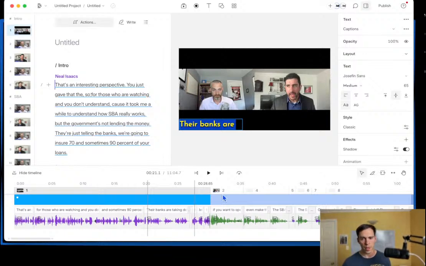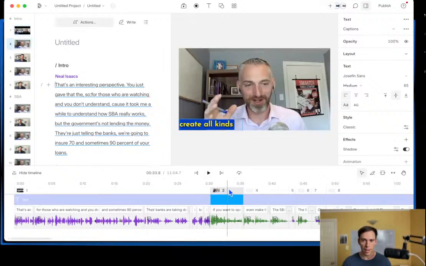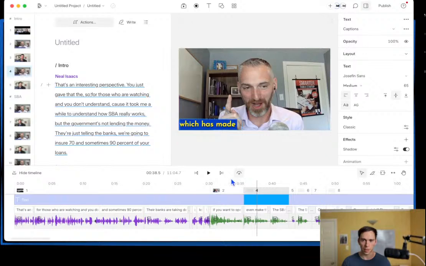So if I make a change right now, if you notice that this part of the layer is dark blue while the rest of it is a light blue, that's telling me that I have this scene 1 selected, but not the rest of that layer. So if I make a change here, it's only going to apply to this scene. So if I make this shorter, for example, and then I go into the next scene, it's long, it's back to where it was. I can make that bigger, and then I go to the next scene and it's back to where it was.